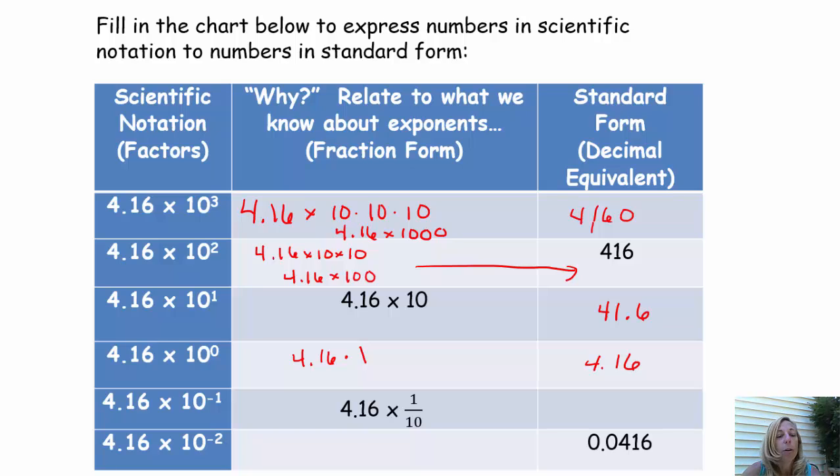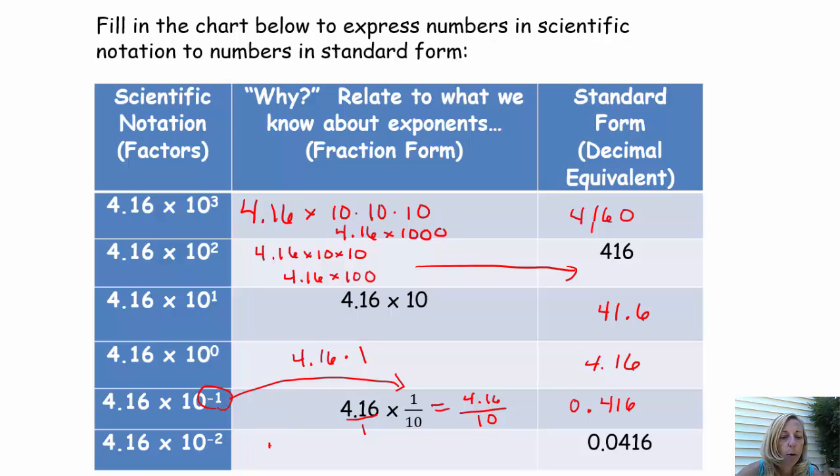Okay, here come those negative exponents again. Let's check this out. We have 4.16 times 10 to the negative first. How do we make that a positive exponent? Try to remember that in order to make this negative 1 a positive exponent, we have to put it under 1. So that's why we have written out here 4.16 times 1 over 10. Now if I make the 4.16 into a fraction and I multiply straight across, I get 4.16 divided by 10. If you take your calculator and you do 4.16 divided by 10, hopefully you get 0.416 as your answer. Notice that when I'm multiplying by a fraction, my number actually gets smaller and becomes a decimal. Let's take a look at the next one.